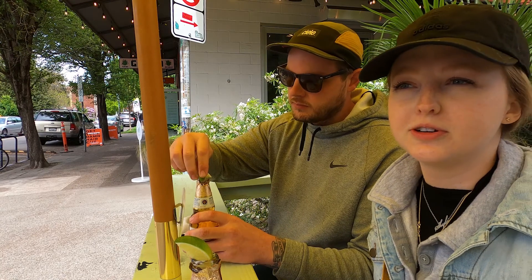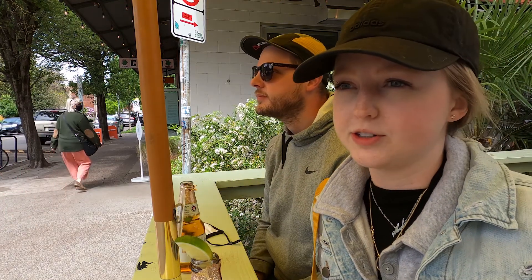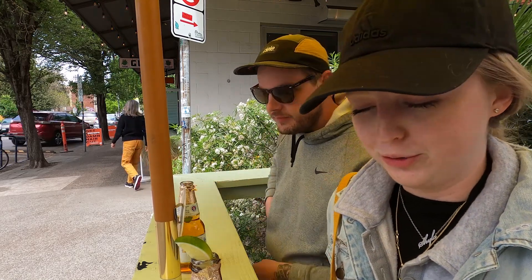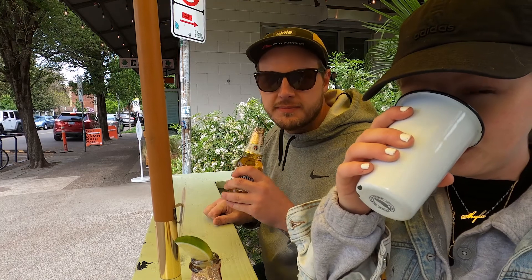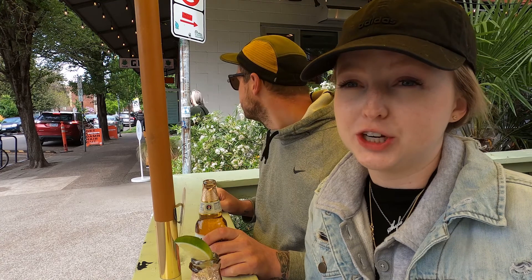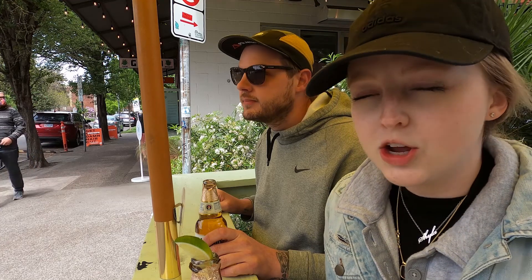As you can see, earlier we took the scooters and the bikes. We checked on the dogs. We parked the van in a lot. The dogs are there hanging out. Changed real quick. And now we're getting food. This is Guero, a really good Mexican place. They specialize in tortas and sandwiches and all things delicious. So we took another form of public transportation. We wanted to show you guys that even if you have a van in a city, you can still get around. Especially Portland, which has great public transportation.